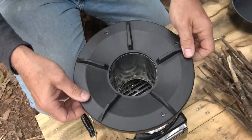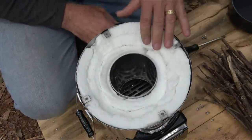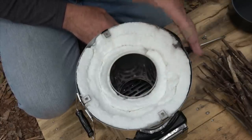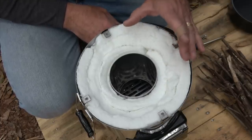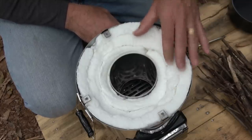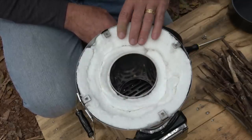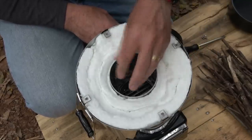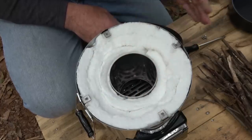There are four screws that attach the cast iron top, and we've already removed those. I wanted to show you this insulation material. A lot of these rocket stoves have clay, and the clay can break down and turn into dust — it's also a lot heavier, in fact twice as heavy as the material they're using here. This is rock mineral wool insulation. They first used perlite, but found that this holds up really well. It keeps the stove insulated, and the fire and flames coming up are able to retain that heat all the way around. So again, this is a very efficient system.